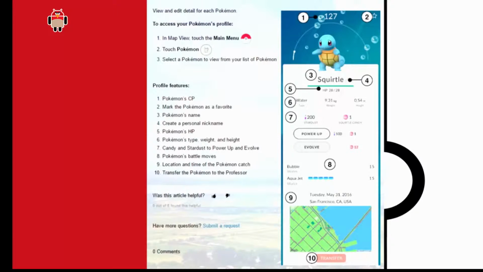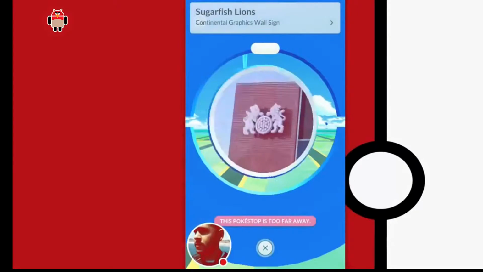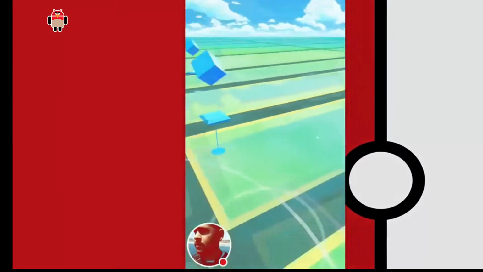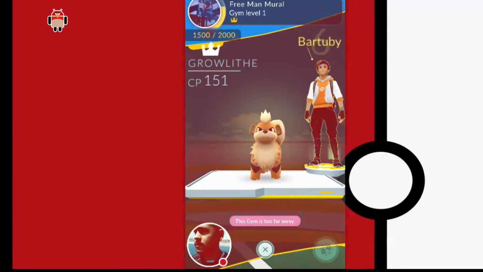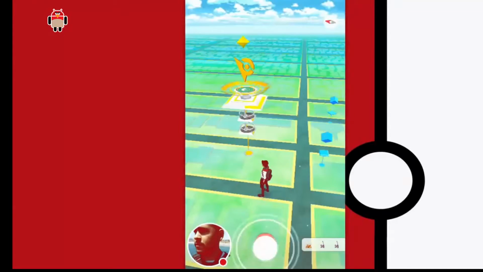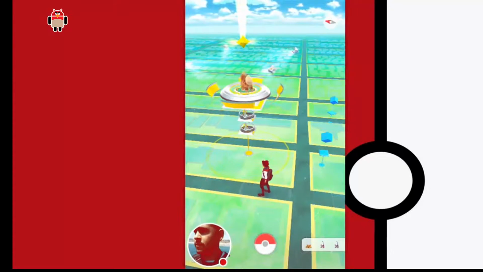The final thing that I'm going to be talking about is my personal view on the gyms. Now, the gyms are actually quite easy depending on the person that put the Pokemon there. Right now, you have the ability to get a really strong Pokemon and go to a gym and battle it. Not everyone has a really strong Pokemon at these gyms, so that means you can actually beat these gyms easily if you get a higher level Pokemon.